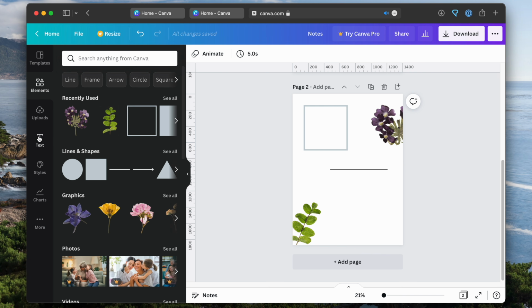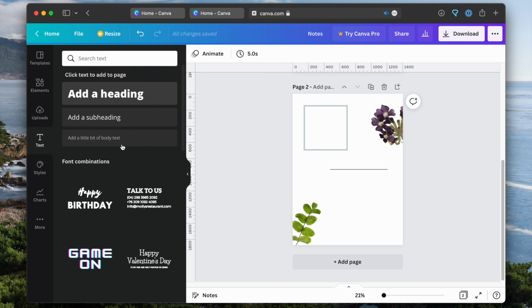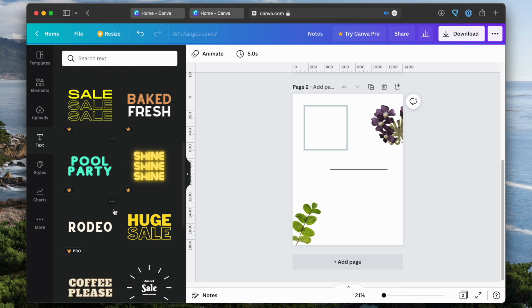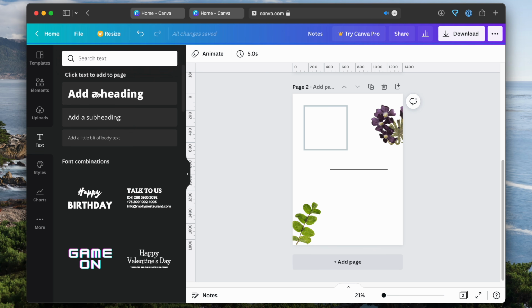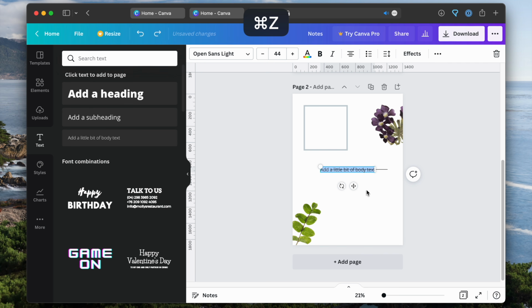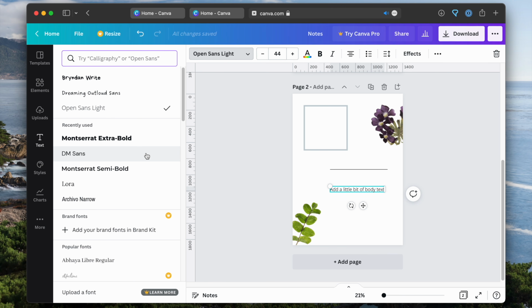And you can, of course, add text. You get some nice pre-formatted text here, but you can also just add text on your own. You can rotate it, move it, and then you can change the font that you're using.